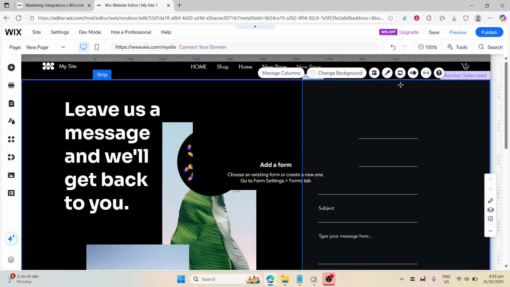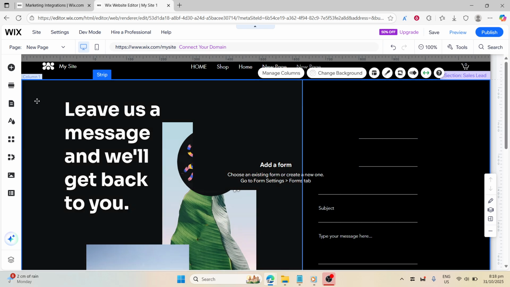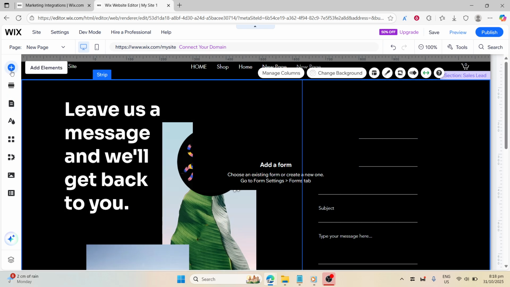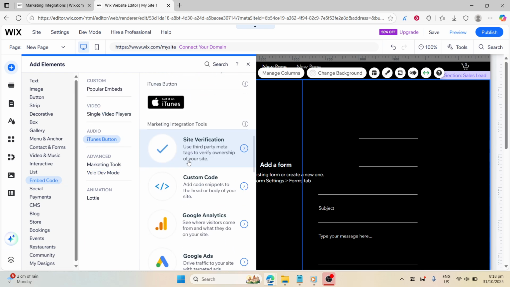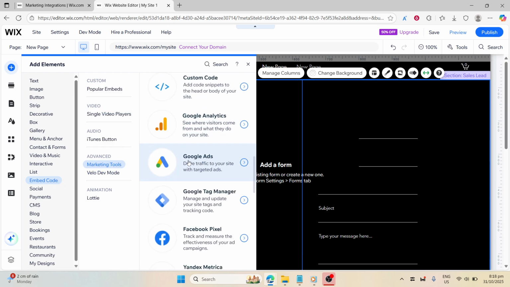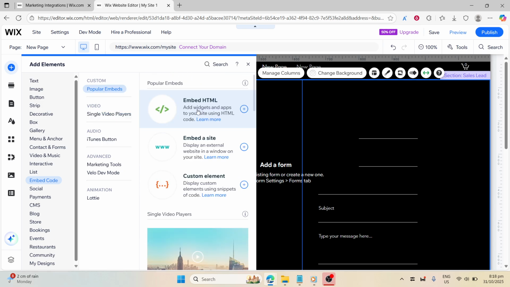Let's jump right in. Begin by opening your Wix editor. Once you're there, locate the Add button on your toolbar. Click on it, and from the options that appear, choose Embed. Under Embed, click on Embed a Widget. Another route you might consider is under Custom Embeds, selecting HTML iframe. Both methods will work, so use whichever you are more comfortable with.